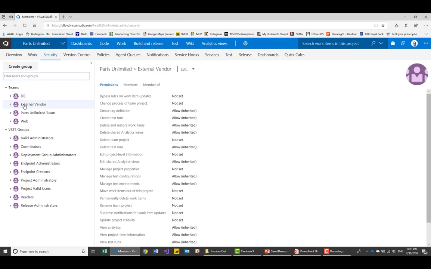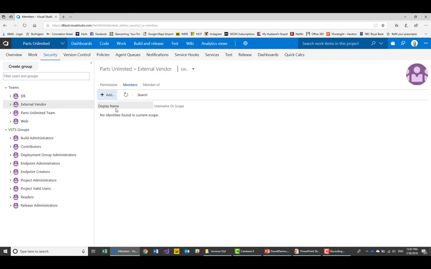It could just be a VSTS group, but if you want them to have their own backlog and everything, then you might as well take advantage of team and set them up as a team. Like I said, if they don't need a backlog, but you just want work items that you can assign to them, then you can just make it a group. The external vendor team right now has no members in there, but that's okay. I'm going to add one in a minute, and we'll take a look at what that looks like.